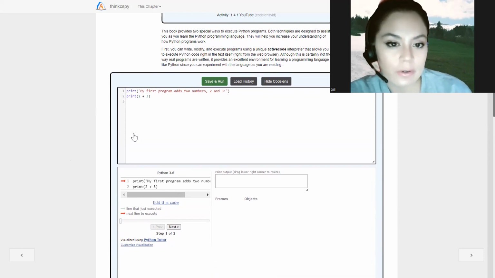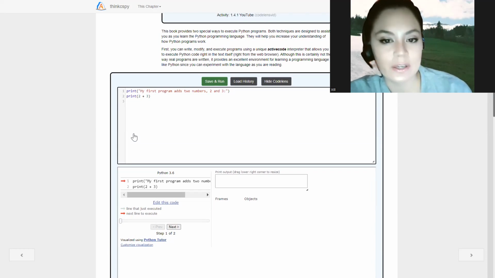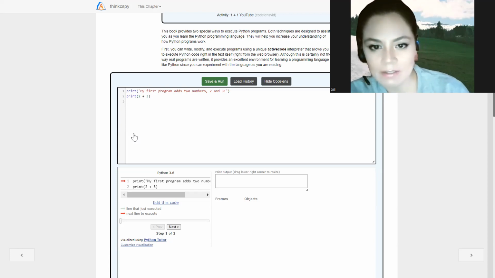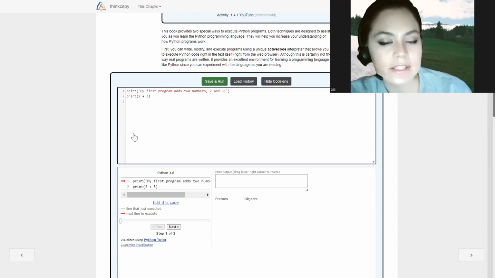First, you can write, modify, and execute programs using a unique active code interpreter that allows you to execute Python code right in the text itself. Although this is certainly not the way real programs are written, it provides an excellent environment for learning a programming language like Python. You can experiment with the language as you go.